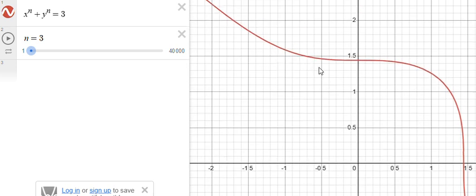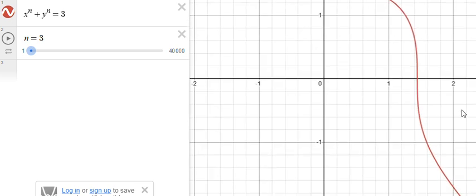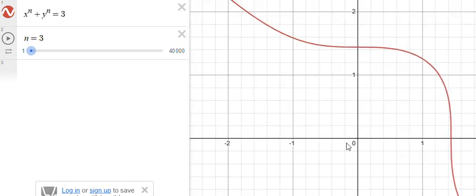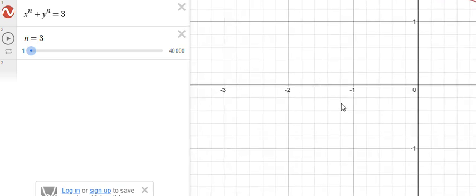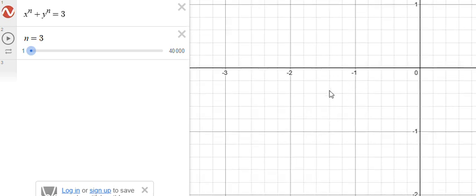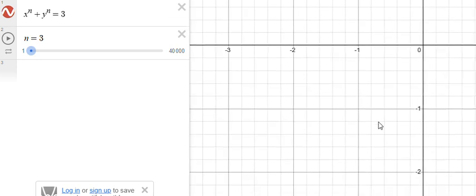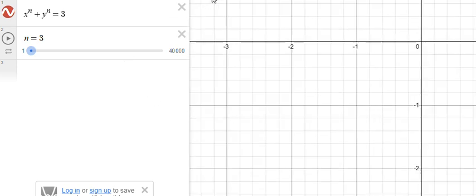So what happens is that this curve starts to go upwards. It starts to become an increasing curve when you look at it from 0 to minus 2. In that sense, in the negative x direction, this starts to increase. A similar thing is seen in the fourth quadrant, and in the third quadrant this curve doesn't exist at all, because there's no way you're going to take two negative numbers to an odd power, add them, and get a positive number.